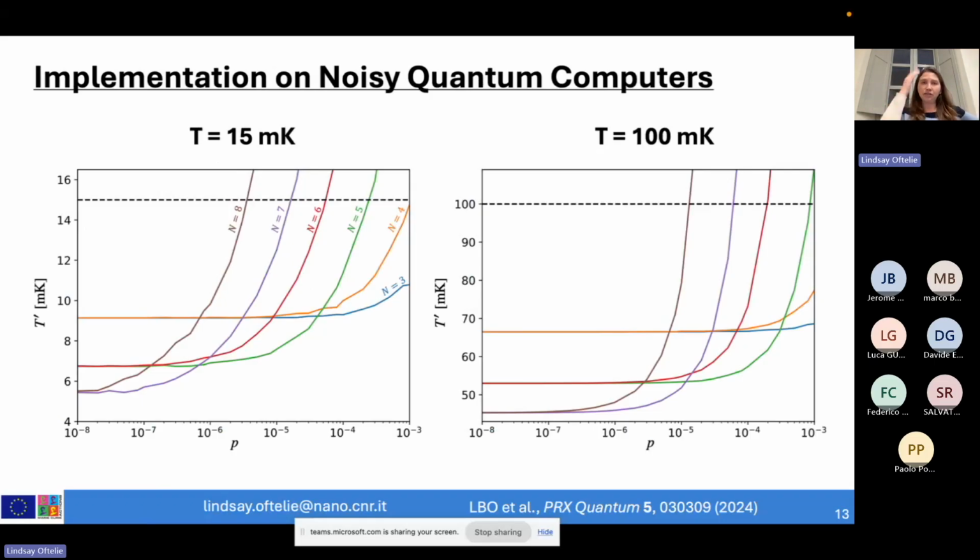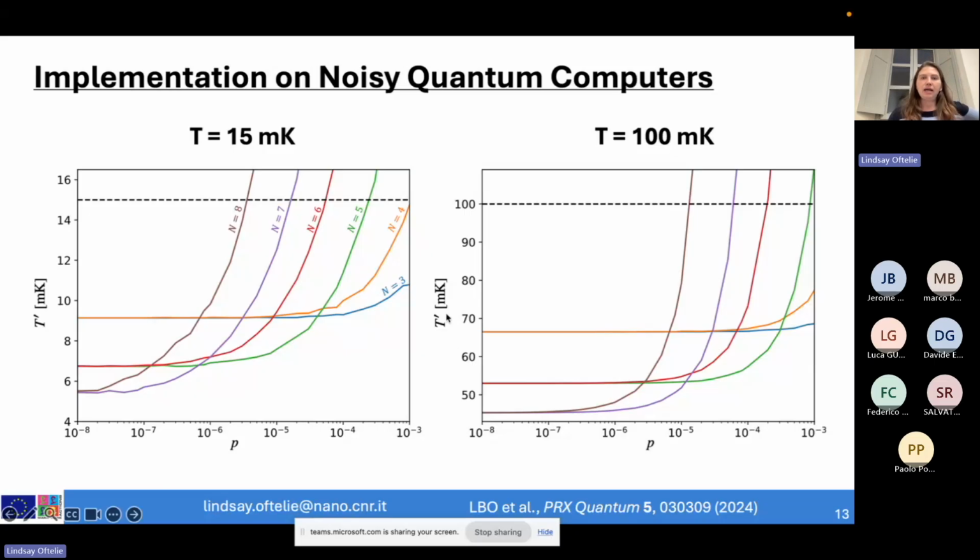While theory says that as we add more qubits, we should get more cooling, unfortunately, as we add more qubits, the circuit to implement this cooling gets larger and larger. It looks like the size of the circuit increases exponentially with the system size. So the larger a circuit is, the more room there is for errors to add up, right? Every gate you apply has an associated error rate that comes with it. The longer it takes for the circuit to run, the more time there is for your qubits to decohere. So longer circuits are bad.